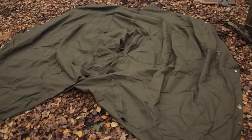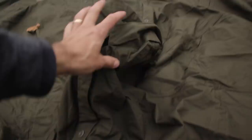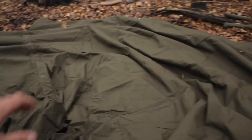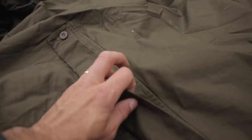So this is the lavu, and it's hard to tell now, but this is actually two ponchos, two canvas ponchos that are buttoned together. I'll show you them in a different video, but that's basically the part of the hood of the poncho itself there, and they just button together both sides. So here's one poncho, this side, here's the other poncho, that side, and they button together, and obviously on one side you leave the button slightly open because that would be the door. You can even see the arm flaps here, which I've sealed down and buttoned down, because obviously if it rains I don't want that coming through into the tent.